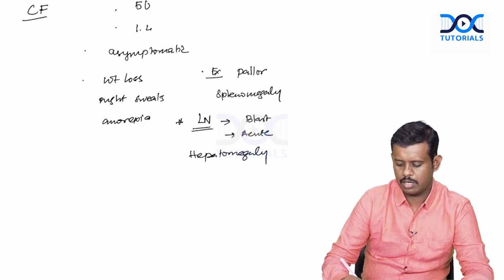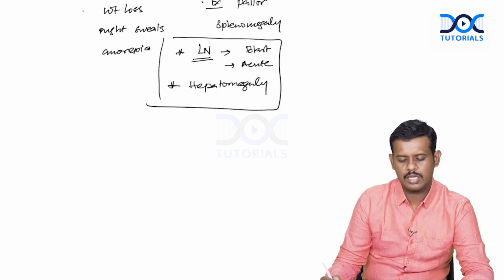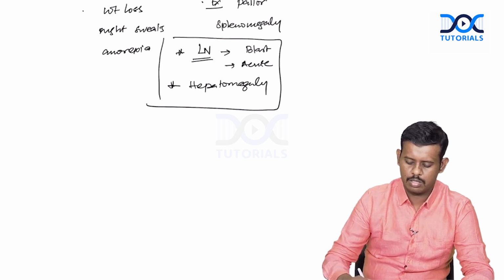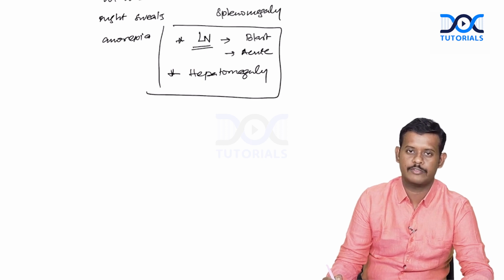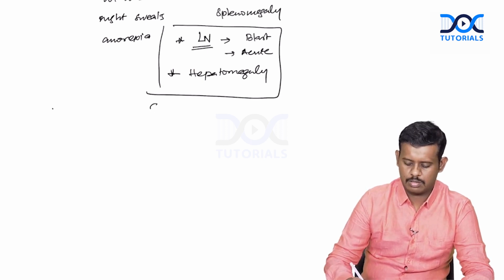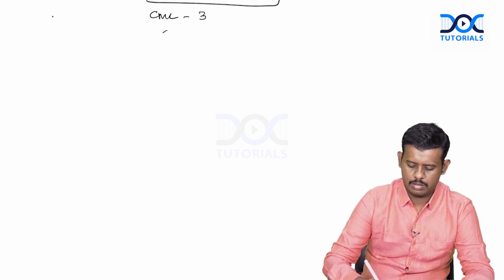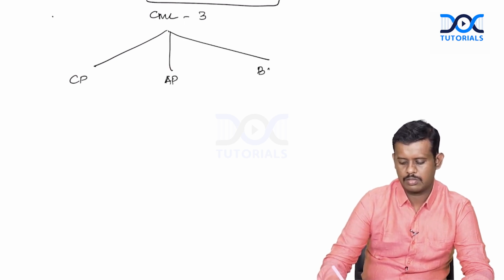So these two are rare entities in an upfront presentation of a patient with CML. So what is this blast crisis? What is this CML, CP, and so on? It is because CML patients can present to us in different phases. There are 3 phases. CML presents to us in 3 phases: the chronic phase, the accelerated phase, and the blast crisis phase.